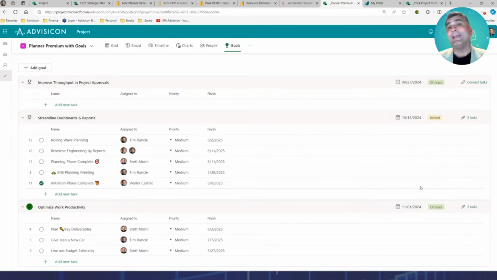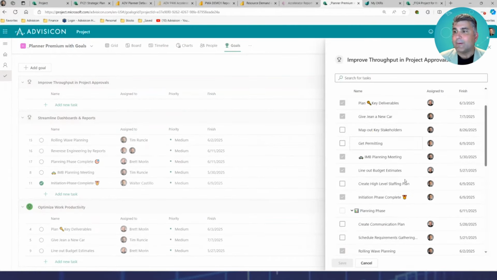In terms of looking at things like Viva Goals, which we'll see here in a moment, this information of your task, your cards, is going to actually start automatically rolling and updating. But here, I'm able to sort, filter, and group all the views in Planner based upon putting in these goals. So again, I can also go in here and say, well, let's not just type in new tasks. Let's go ahead and connect to some of the tasks that we have here.